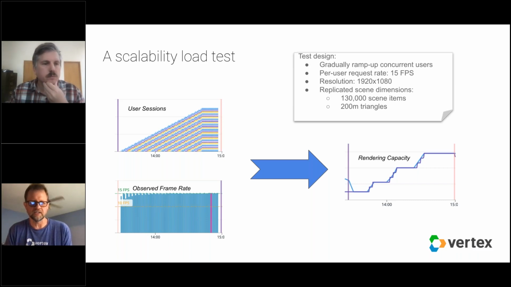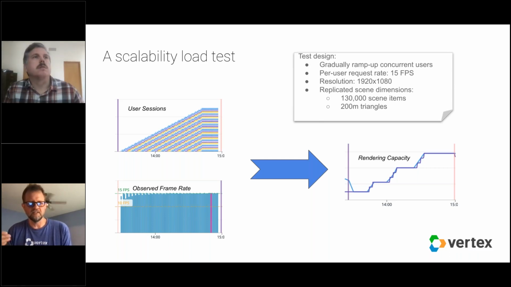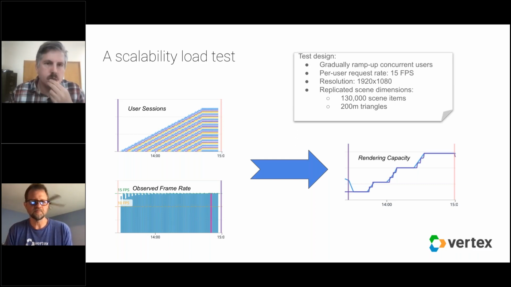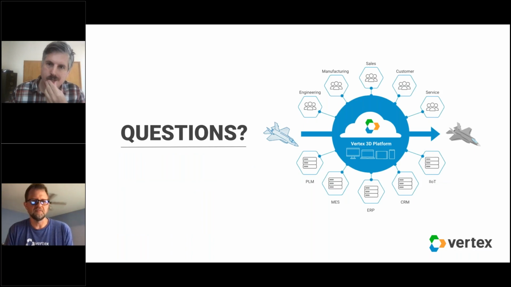say at the end of the workday, the number of user sessions will start decreasing. The scaling logic will also reduce capacity in line with the drop in demand. All of this scaling in and out is performed automatically and is 100% transparent to the user. That's all I have. If you have any questions, we'd love to answer them.